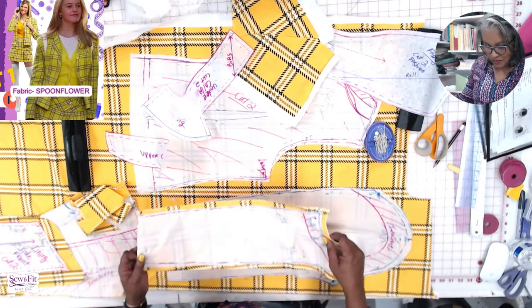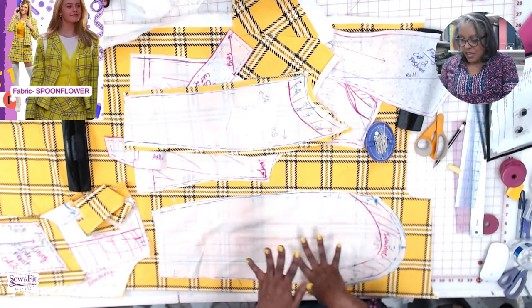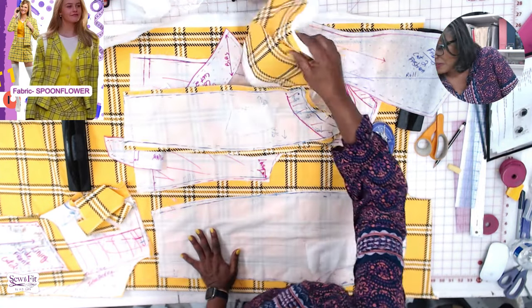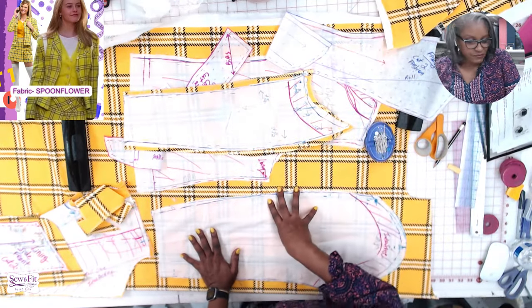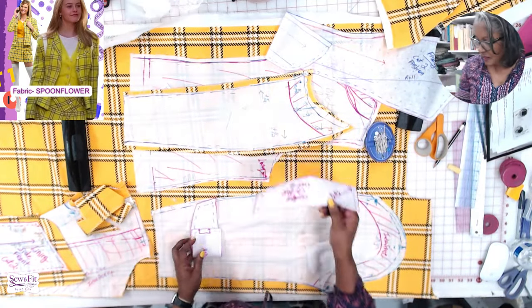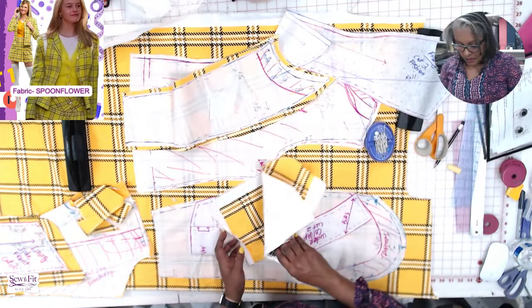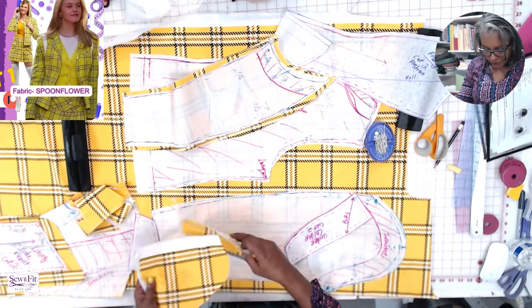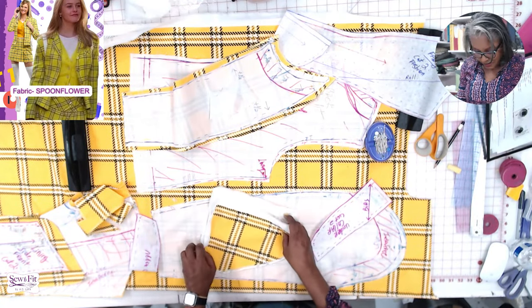Okay, let's do this sleeve first, because the other pieces I can put on different little angles. Let's see. I have the bias here. I may be able to take this fabric. I doubt I'll have enough to do this under collar.